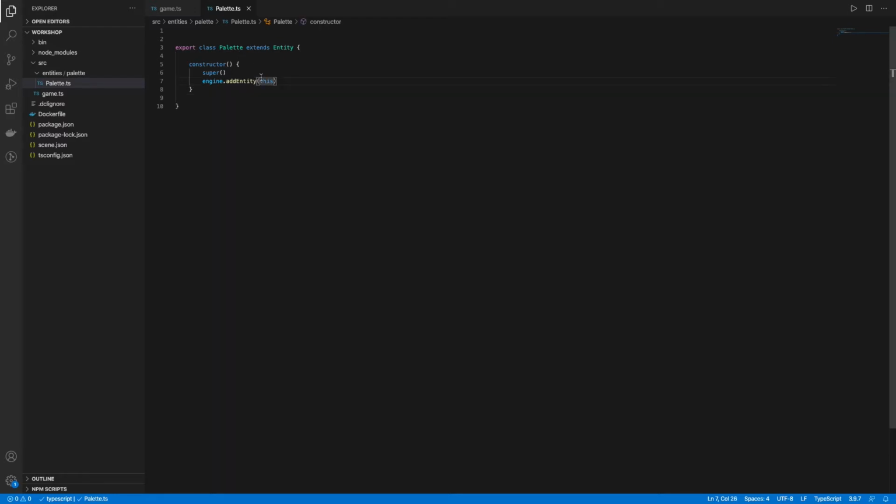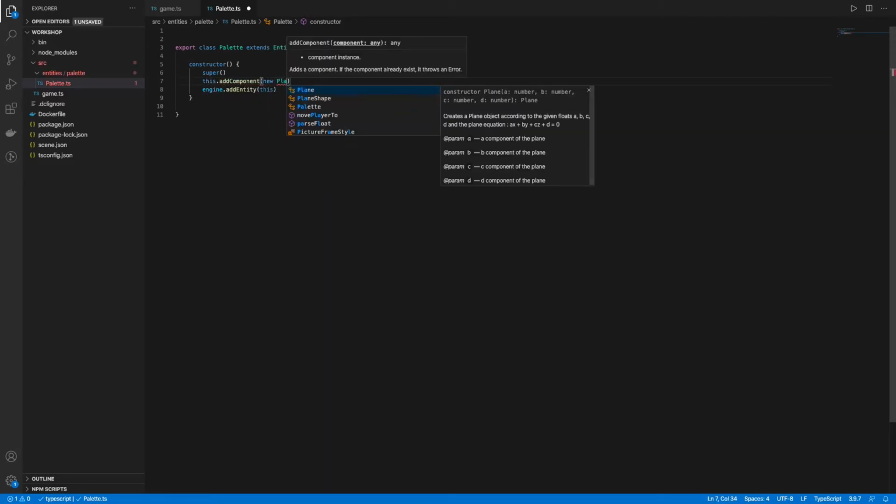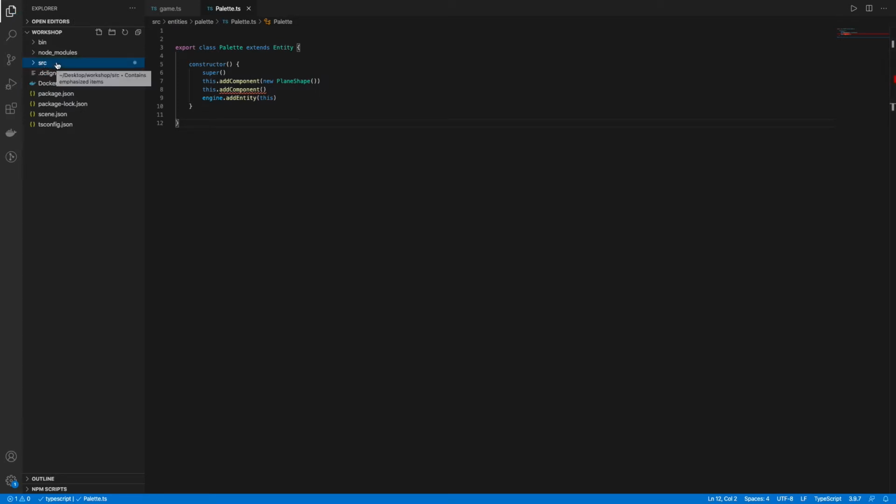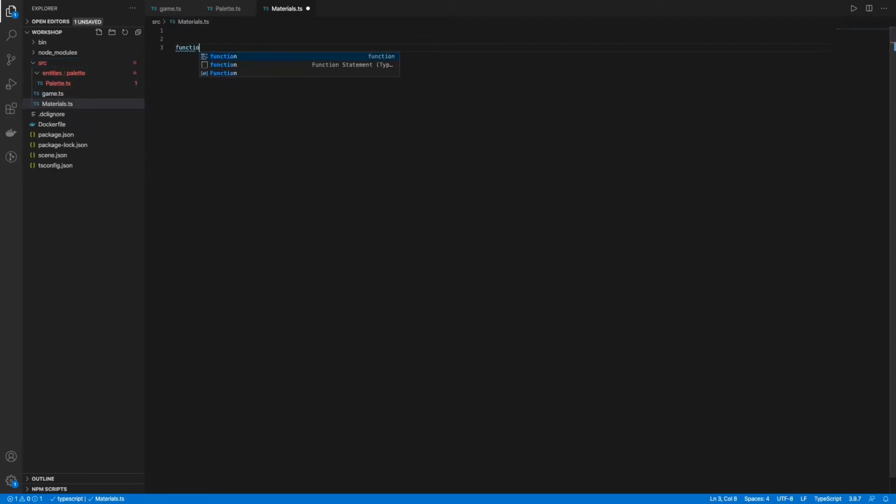Okay, so let's start adding some colors to this. We can add a plane shape, and we will also give this a color. Let's do the following. I'm going to create a new file, materials.ts.